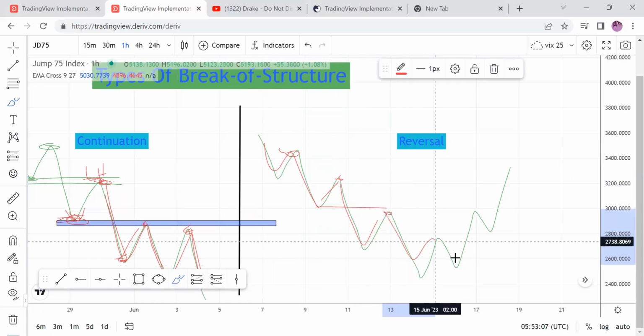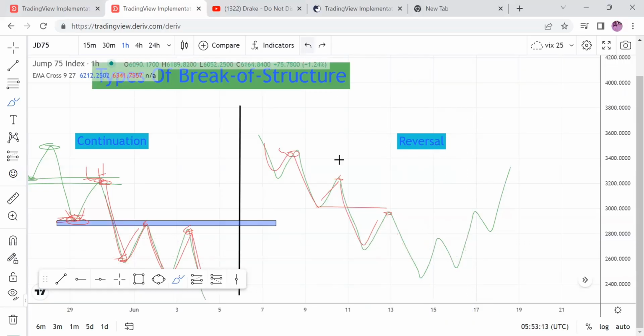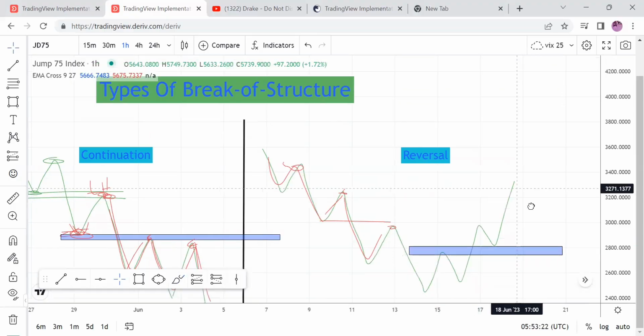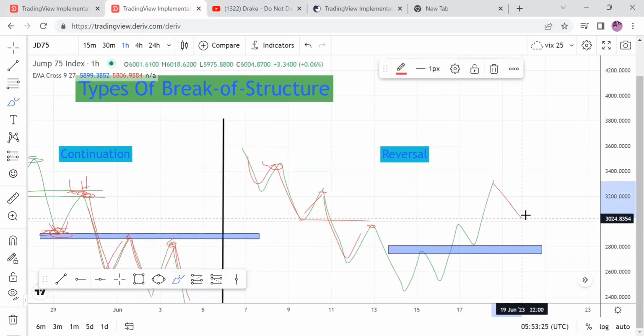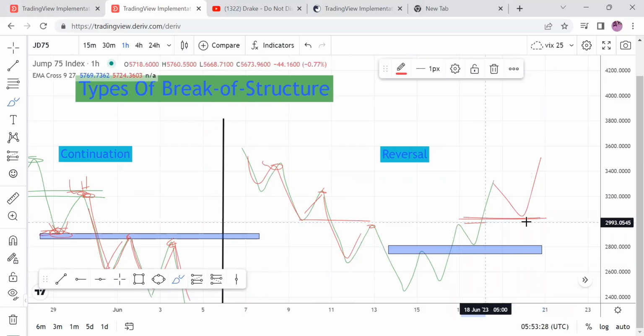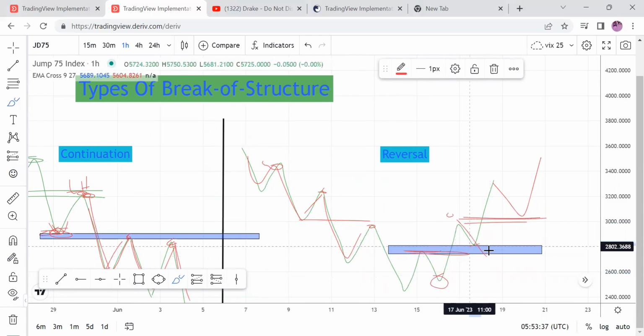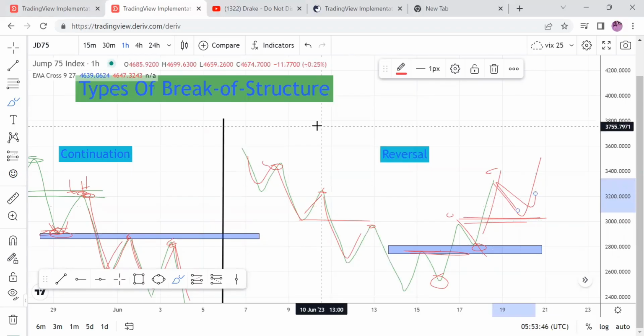up until we reach this point where the market took out this high. At this point is when the market actually broke structure, and this break of structure caused a reversal and a new trend to start. So we break structure from down here, taking out this lower high, the market pushing from low to high, pulling back, creating support at the level, also a higher low, pushing up, creating a higher high, and a new trend normally starts after a reversal break of structure.